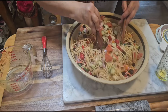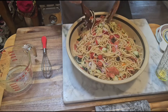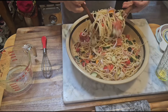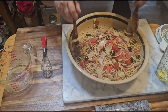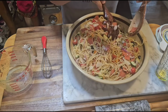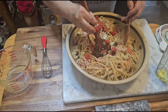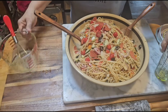pan bowl. Y'all, if y'all seen my bowl here, I got this at a flea market and I absolutely love it. I give $8 for it. I absolutely love the size of this bowl. People are always asking me where I get a lot of my bowls, and I get most of them at the flea markets. I do have to do a lot of hunting, and usually it's just like, oh look, I just accidentally find one, you know. And it's what I'm looking for, just what I really like. So there we go. Oh, looks so good and smells so good.